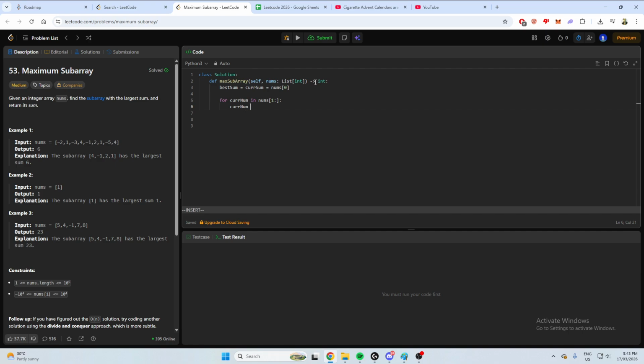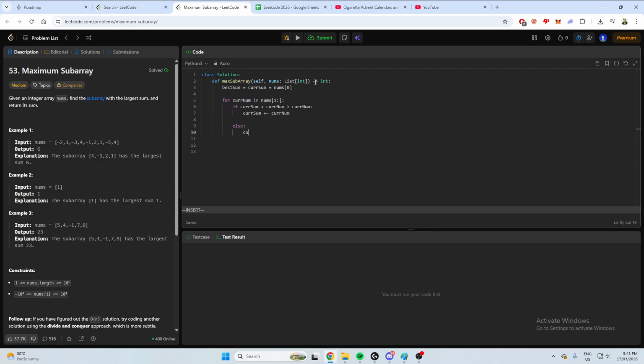Is the current number added to current sum greater than the current number by itself? If current sum plus current num is greater than current num by itself, then we simply add current num into current sum and we maintain that sum.